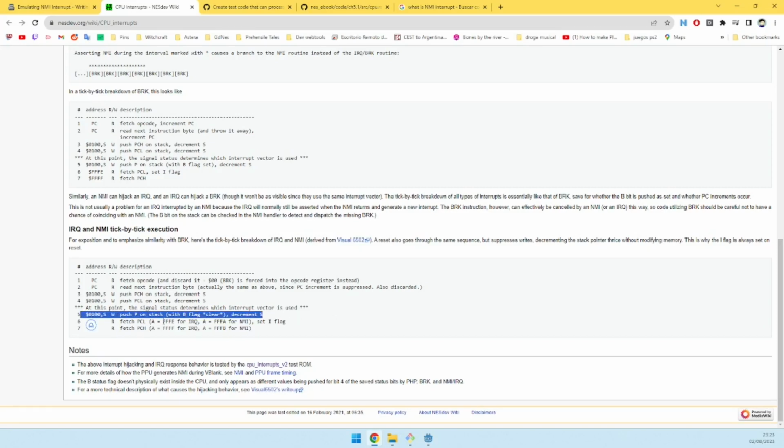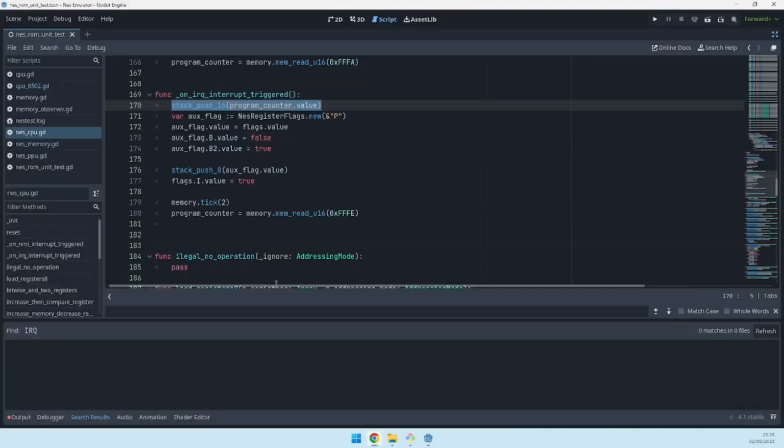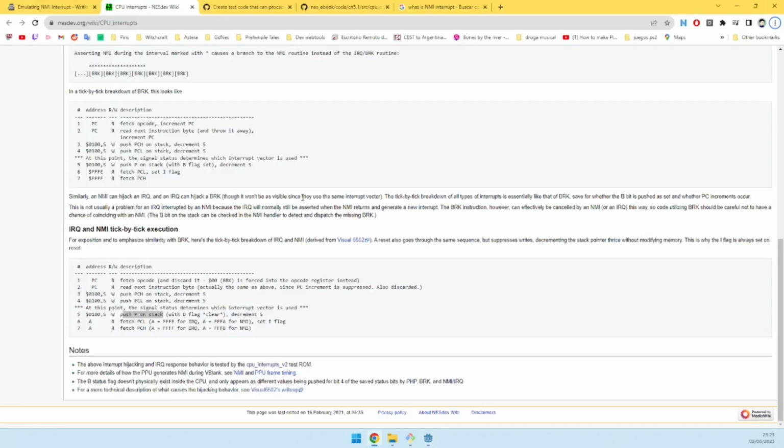So now it pushes P to the stack with the B flag clear. So it takes the P flag, clears the B flag, and pushes it to the stack. Okay, perfect. Now I understand.